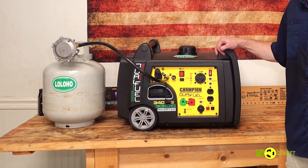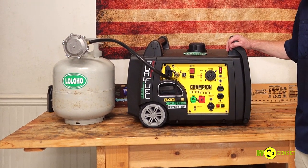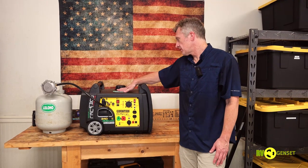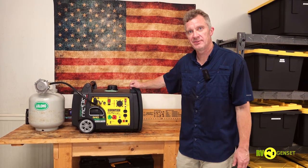So that's it, guys. A look at the Champion dual fuel inverter generator. A great little generator that produces electricity that's safe for portable electronic devices.